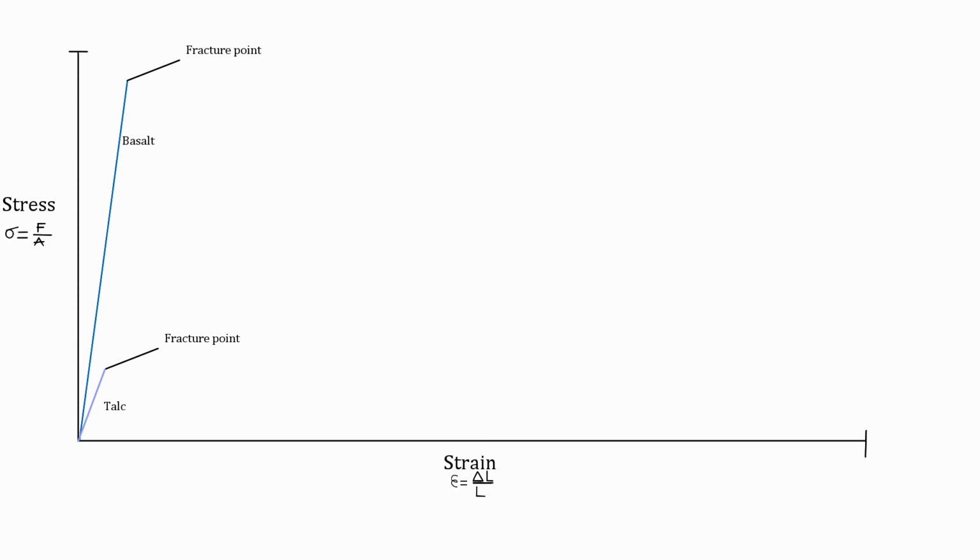Here we can see basalt rock withstands more stress than a weaker rock like talc before fracturing. This is important when looking at earthquakes, because the stress energy within a fault system is what transitions into heat energy and seismic waves when it fractures. However, this changes when a material is heated. As material approaches its melting point, it will behave in a much more ductile way.